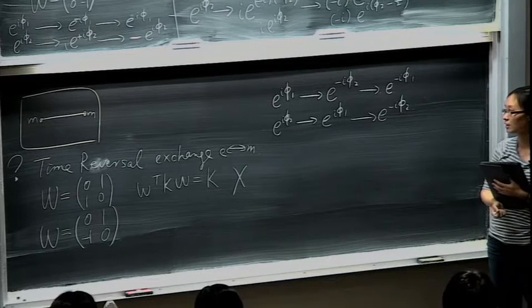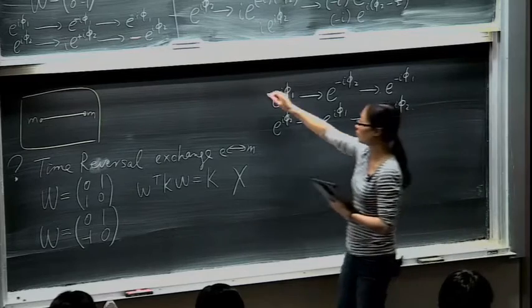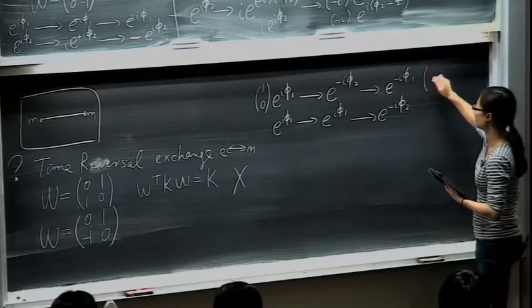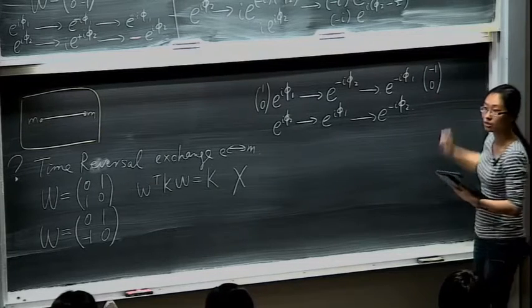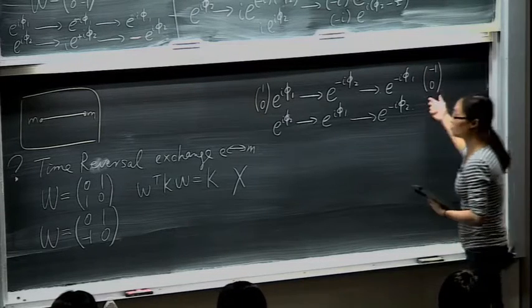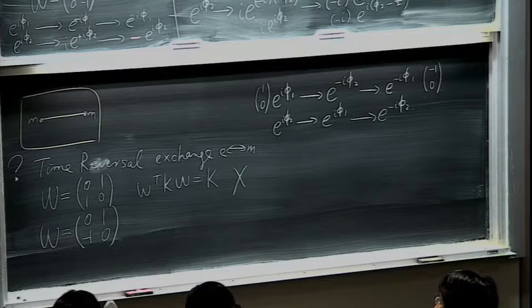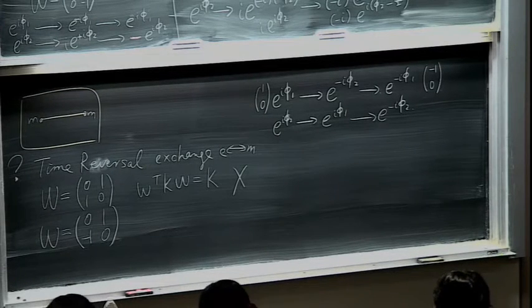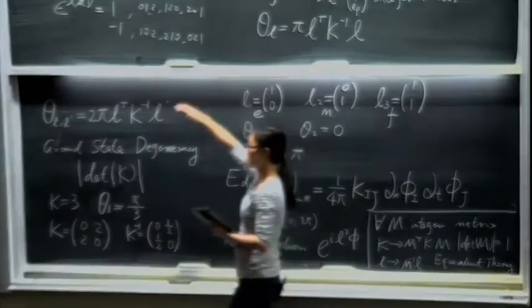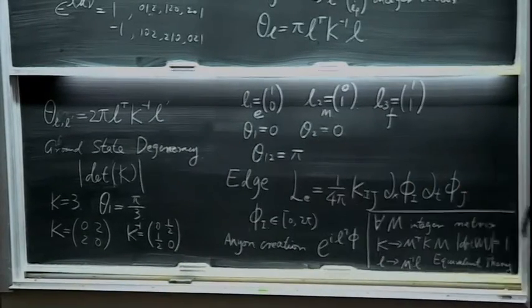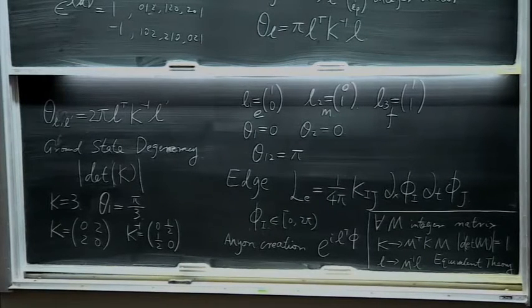Okay. So we started from a vector of 1, 0, and doing time reversal twice, we get a vector of minus 1, 0. Okay. So if you use minus 1, 0 to calculate all the statistics, either self-statistics or mutual statistics with anything, you get the same result. But however, this is just saying we get back to the original quasi-particle type. That's good. But they're different things.